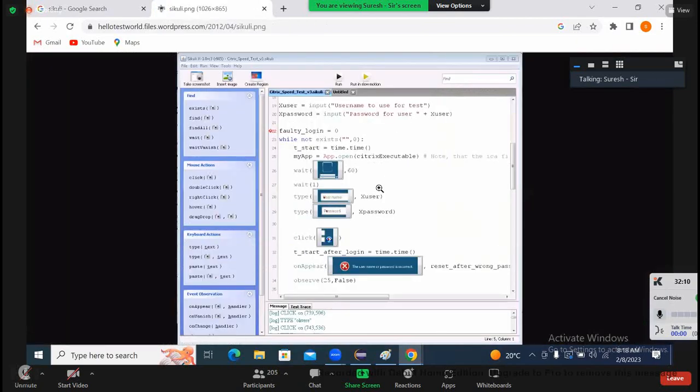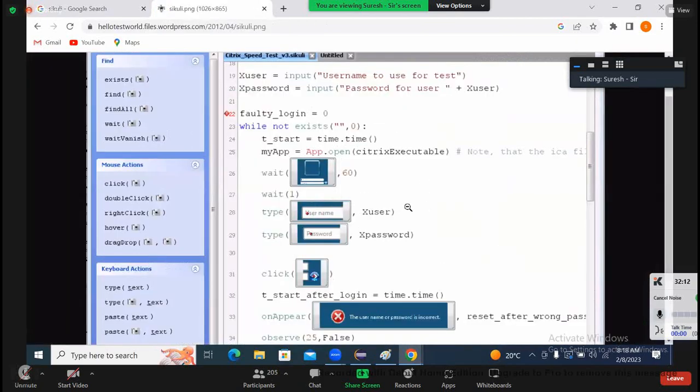If you look into the code, you can see here we are taking a wait. You have to wait for one window, and you are providing an image of that particular window. So no concept of ID, no concept of name. Assume that you want to enter a username.